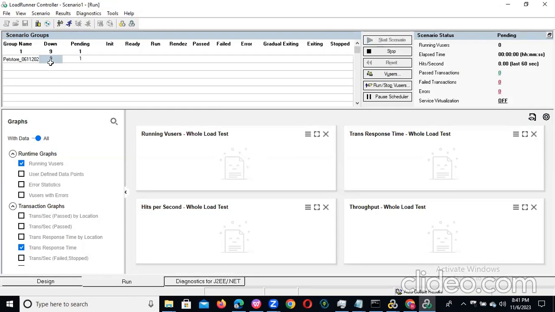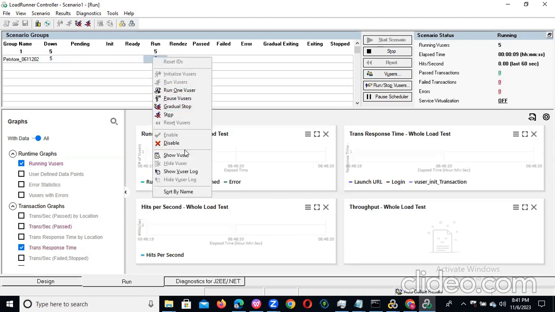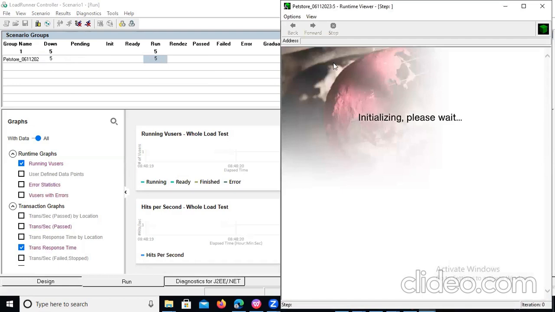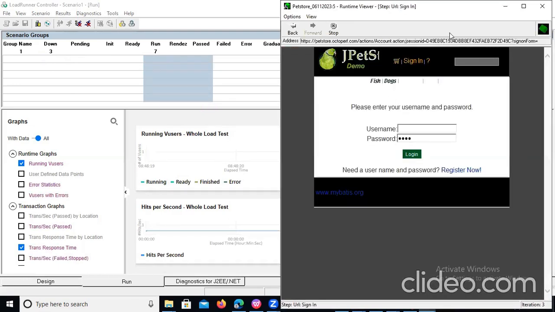You can observe 10 users, and one user came into running state, then 2 users. And now you can open this. Click on show user. 5 browsers will open. Now you can observe.